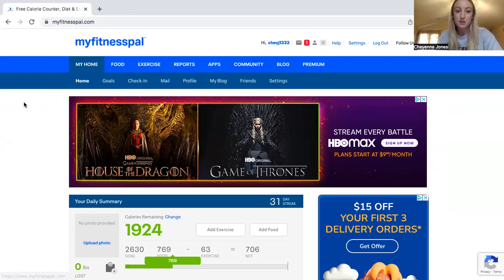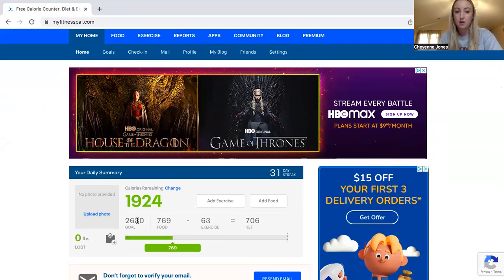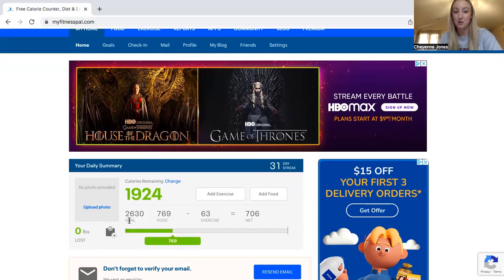Okay, so first of all, when you download the app, it'll ask you to make an account with your email, just like you would on any other website. It's also going to ask you your height, your weight, your activity level, and your goals, because it does a calorie count for you, which is what you see down here with mine. I don't know when I made this, honestly, a couple years ago. I ignore it.